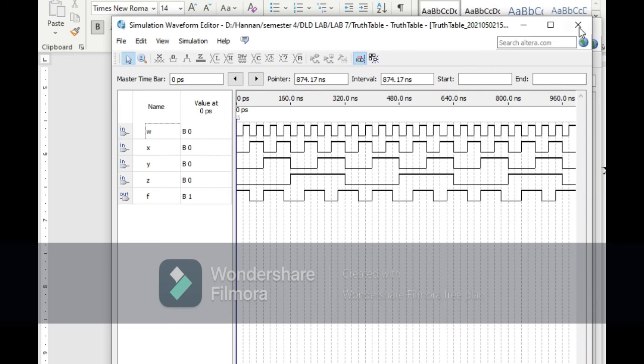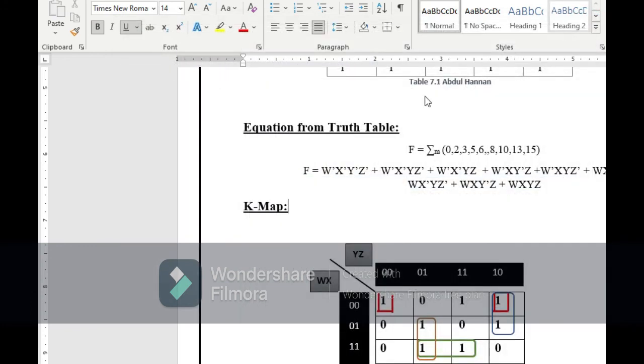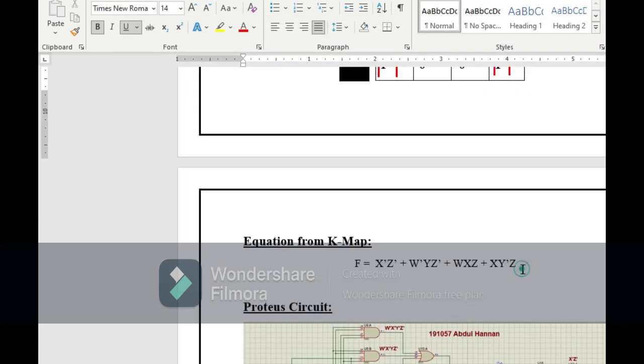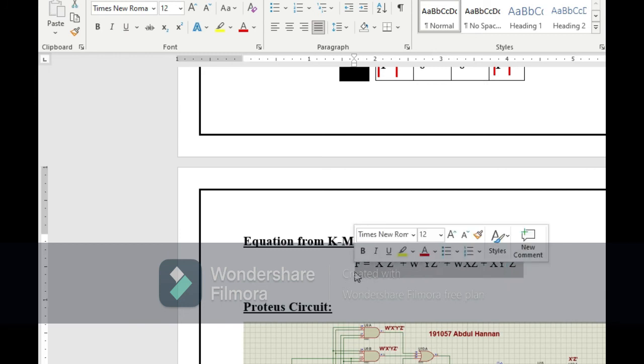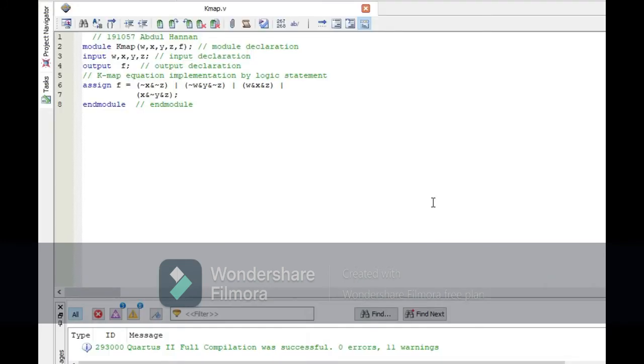Now after that I have to make the Verilog HDL code for the K-map equation, and verify that both codes give the same result from the truth table and from the K-map. Now I have made this HDL Verilog code for the K-map equation. You can see that our assignment statement is very simplified from the previous truth table equation.